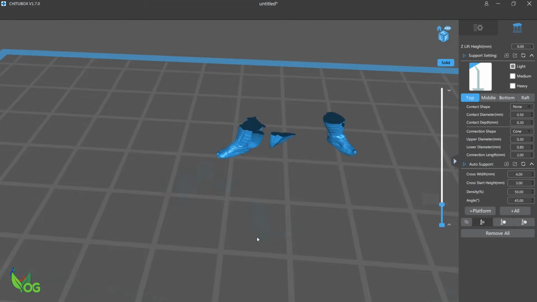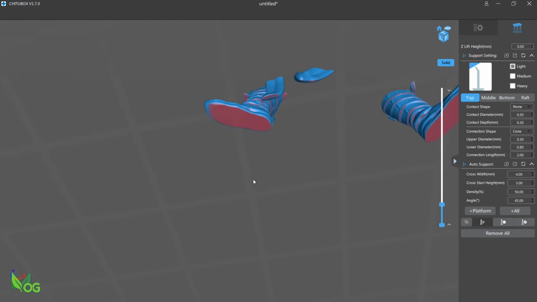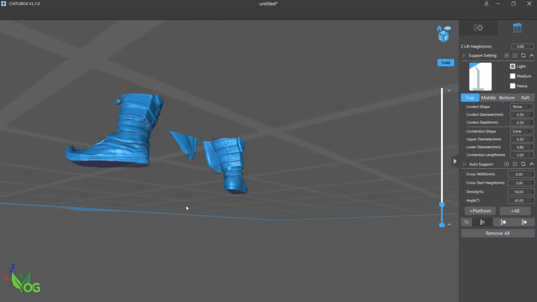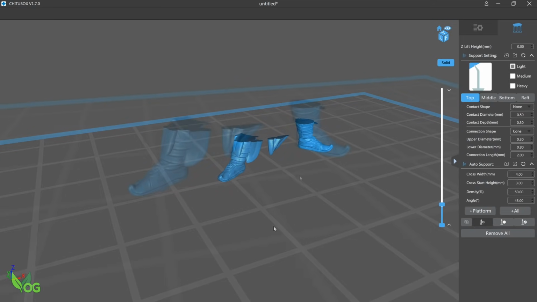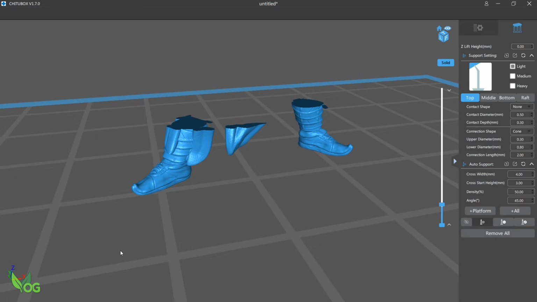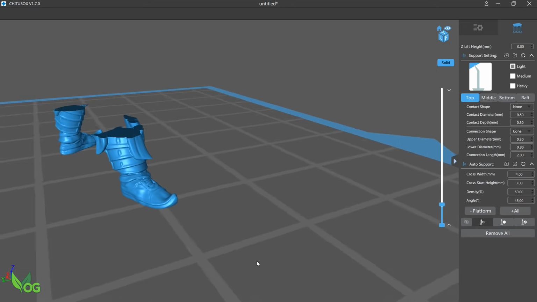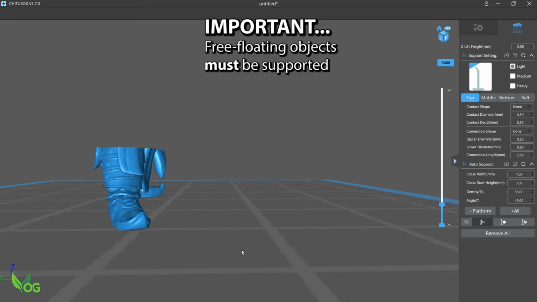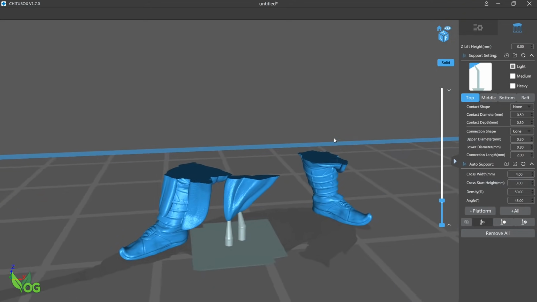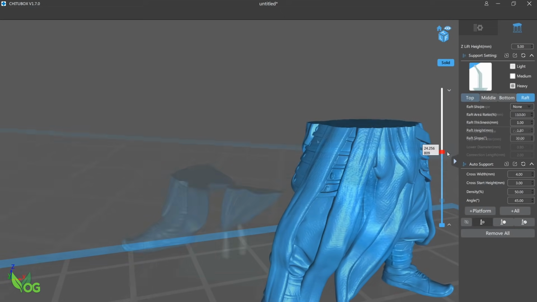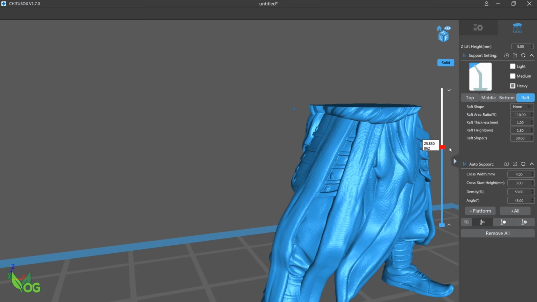You can see the bottom of his cape is trying to print in mid-air. Again, it's an unsupported floating section. It's not connected to the plate and it can't print on fresh air. The print will drop away here if we let it. So the point is it must be supported, otherwise the print will fail. Now, areas like this are called islands and they're surprisingly common. If you want to produce good prints, you'll need to start looking for them.